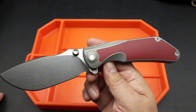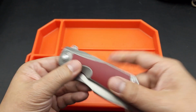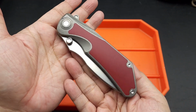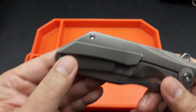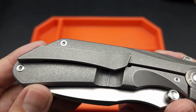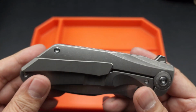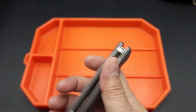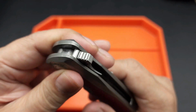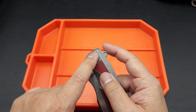I think it looks a lot like a Strider, especially when it's closed. That is the shape of a Strider. Similar clip. Titanium clip, generous amount of titanium for sure. Look at that milled clip. Full back spacer, titanium. The flipper does have some nice jimping, so you can either flip it.